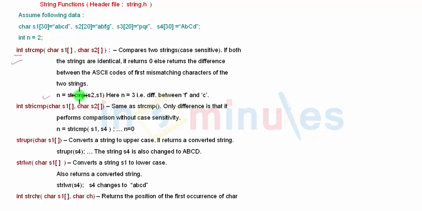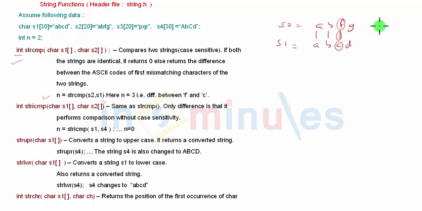We've taken the example as n equal to strcmp(s2, s1). Now I'll just write over here again. S2 is a, b, f, g and S1 is abcd. Now the function compares the two strings character by character. Where it finds the first difference, that difference is written as a value. For example, A same, B and B same, F and C are different. Now this will return the difference between the ASCII code of F and the ASCII code of C. So it is like F minus C. Obviously the value will be positive.